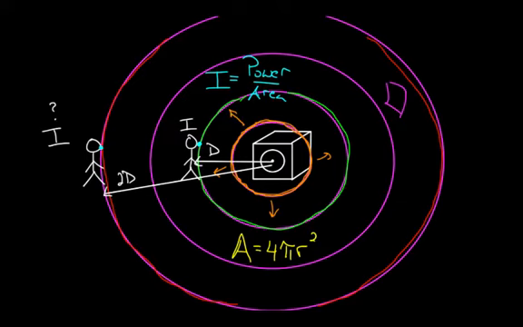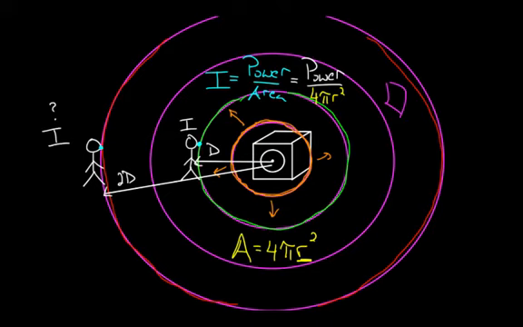This means intensity is going to equal the power divided by 4 pi r squared. This means if you're twice as far away, he's twice the radius away. That means the area that the power's been spread out over is now not just twice as much area. This is r squared. Since this is r squared, if you double the radius, you're getting 4 times the area.